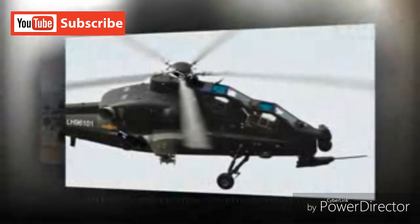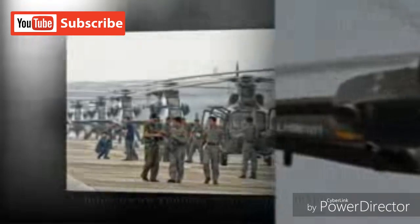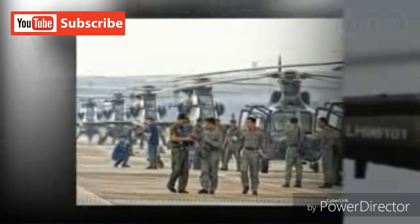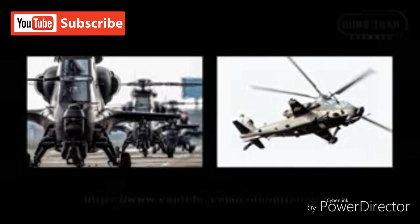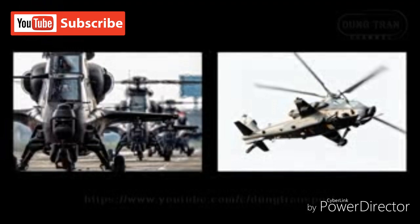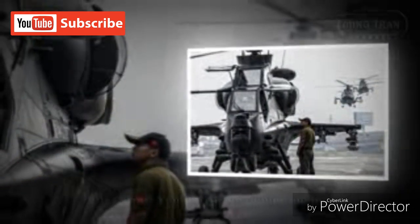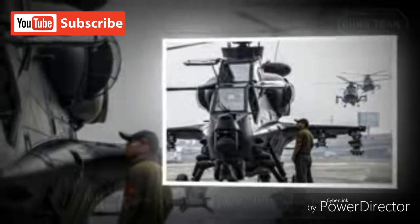The Z-10 is a departure for the Chinese who, until this time, were relying heavily on modified transport types to shore up their anti-armor limitations. This spurred development of both an in-house attack helicopter solution and an indigenous anti-armor missile system. Design work actually began as early as 1979, and modern conflicts only hurried the requirement along, particularly the armor-heavy clashes of the 1991 Persian Gulf War, which showcased all manner of modern technology to soundly defeat a quantitative foe.